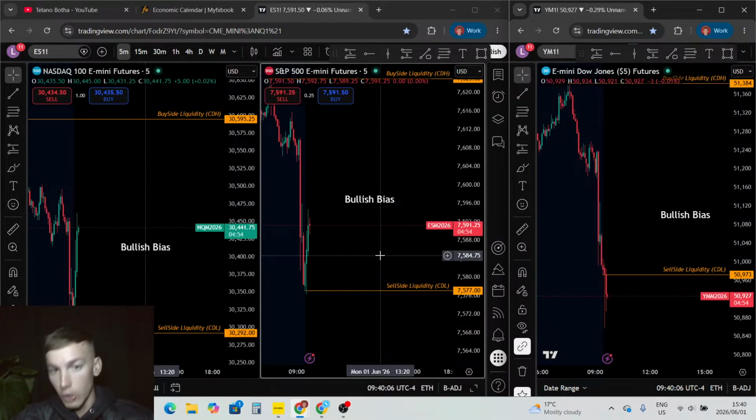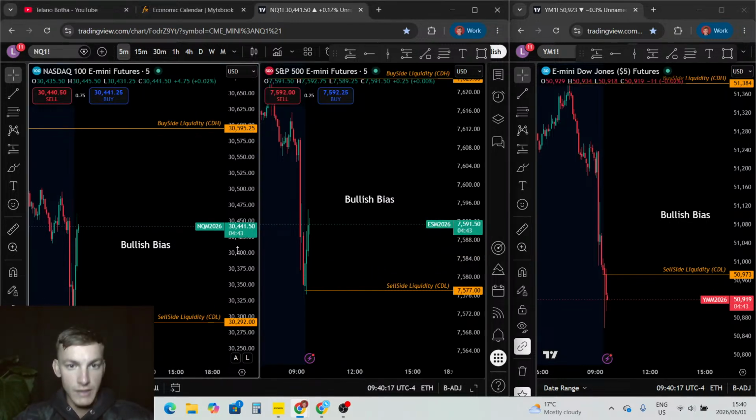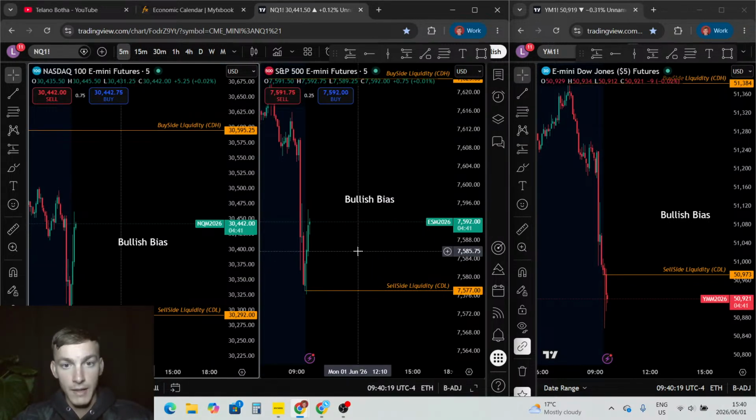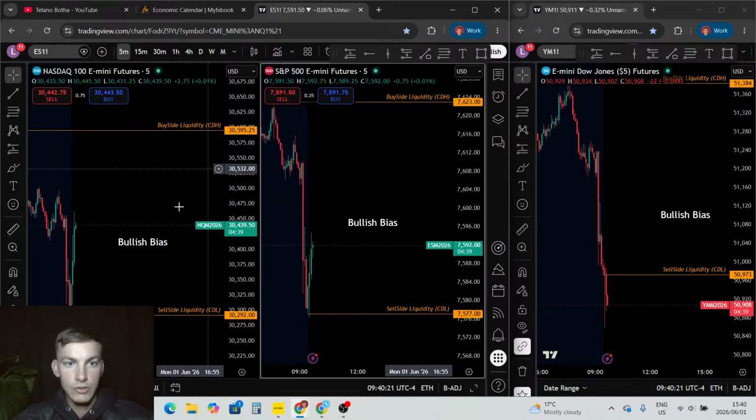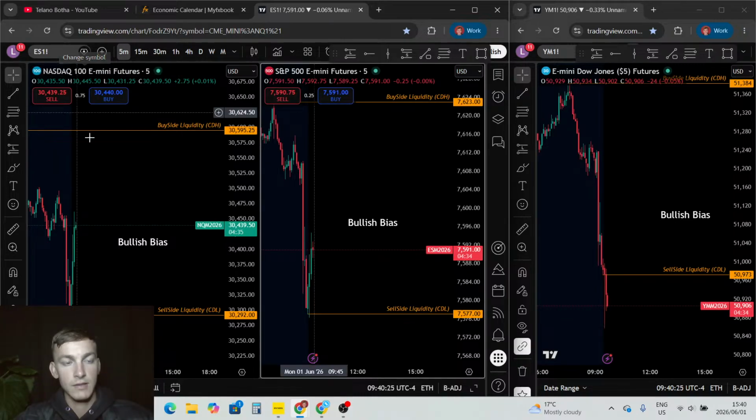They are all closely correlated. Now, for some of you that don't understand what correlated means, just think of something being very similar to one another. And if we just look at the movements alone, you'll see exactly what I mean by a closely correlated pair. If we look at these two specifically, the Nasdaq 100, here you can see there's the name of the asset that we are looking at.